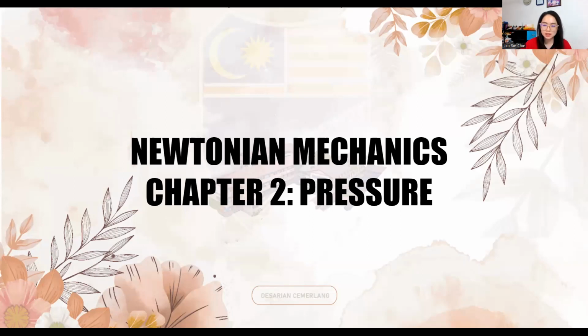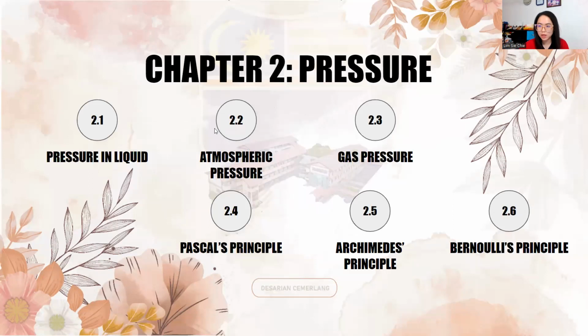For today's lesson, we are going to look into 2.2, atmospheric pressure. I had talked to you about pressure in liquid. Today we are going to look into atmospheric pressure. I believe in the previous video about problem solving involving pressure in liquid, we mentioned atmospheric pressure. So today in this lesson, we are going to look deeply into what atmospheric pressure actually is.